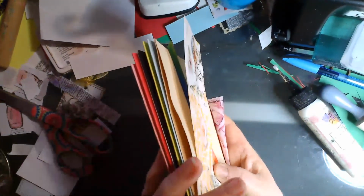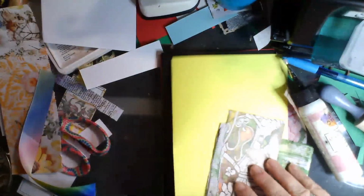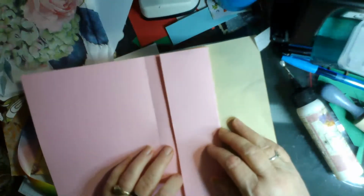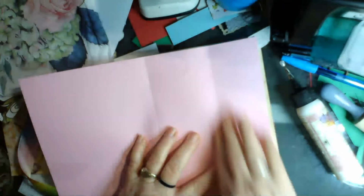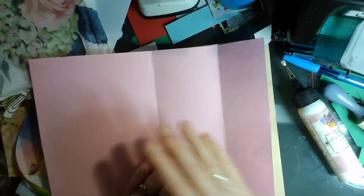I haven't decided how many pages I want to put in this everything book yet, but I really need to get it made so that I can start putting my everythings in it. And put all this stuff to the side right now because I got to figure out what I'm putting in it as far as doing my pockets and pages and tucks and stuff in it. Whether I'm going to go ahead and fold down the pages like that, or if I'm going to add a page that's going to flip out. I know I'll do some of that.